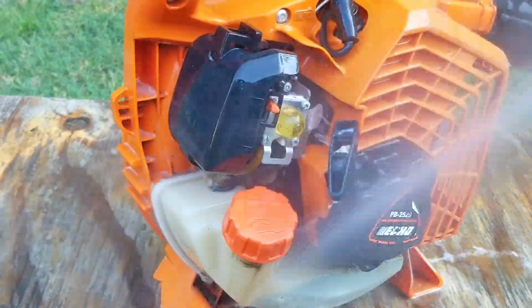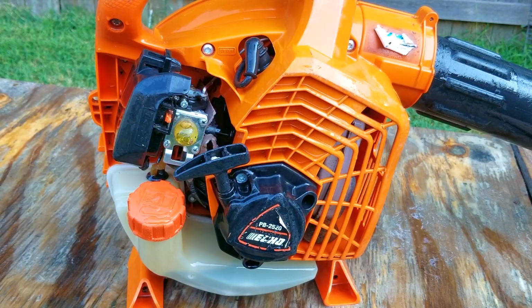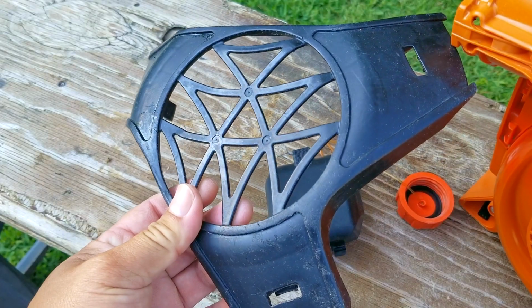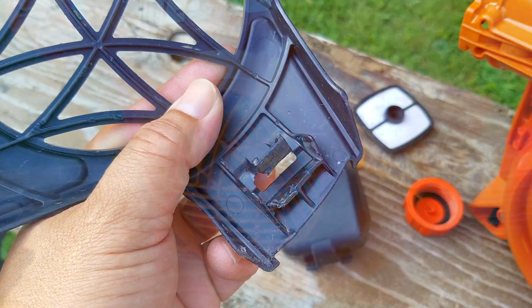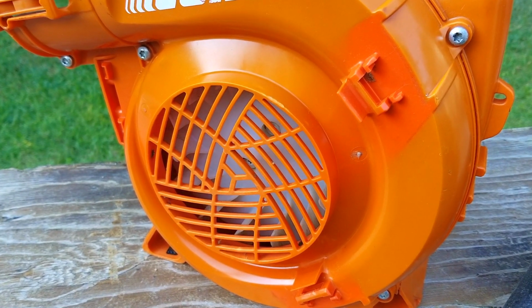I'm also going to give this blower a quick spray and rinse since it was quite dirty around the fuel tank area. I also took off that blower tube and the plastic cover over the air inlet to give it a thorough cleaning. And whoever took this cover off before did a bang up job bending all the clips, which are now damaged and beyond saving. I'm not going to worry about those clips right now, but I would like to put it back on because it's supposed to be there.